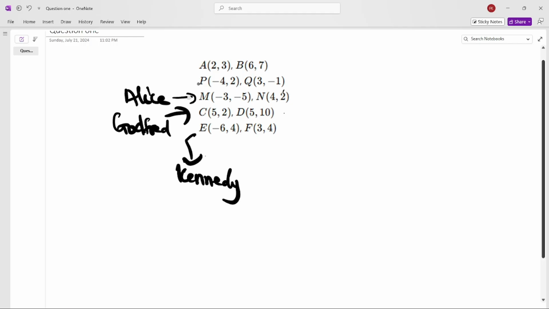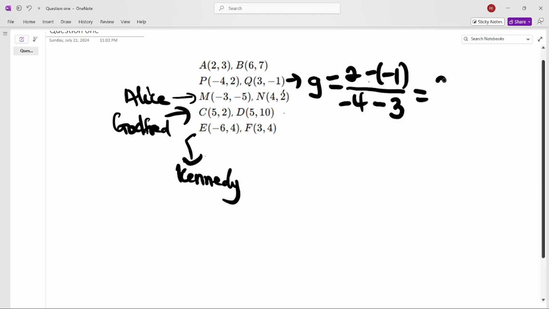But then let me solve this question again. This is for me. So let me start for the gradient. Let me call it G equals to change in Y first. So always start from the Y. So I'm going to do 2 minus 1, 2 minus 1 all over. So I pick from where first? I pick from this side first. So when I go to the bottom, I'm going to do negative 4 minus 3, as from here.